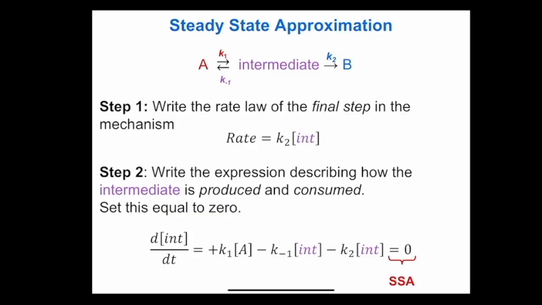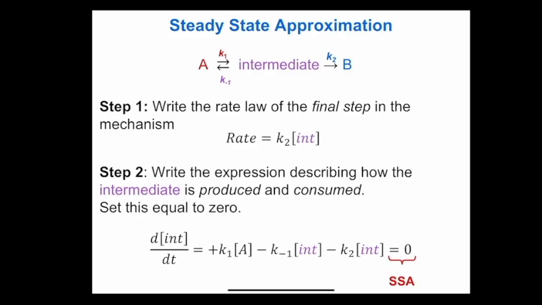So now that we've made these two things, number one, we've created an equation to talk about how the intermediate changes with time, d intermediate dt. And that's done by looking at the mechanism and saying, how do I form intermediate and how do I use up intermediate? I need one term, a big, long expression that talks about that. Two, I then have to make the steady state approximation. I set it equal to 0. So the math looks like this.